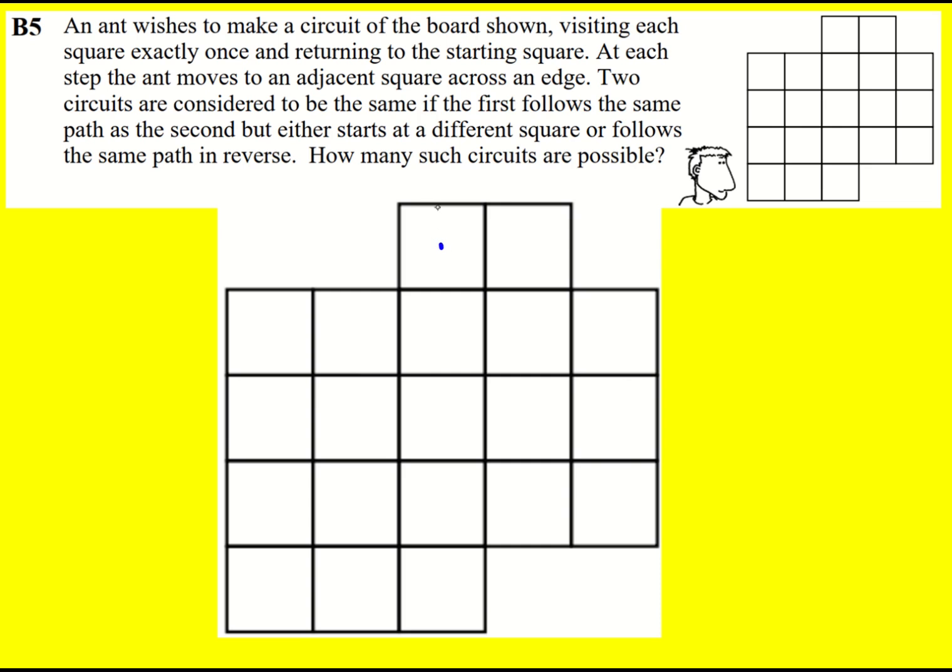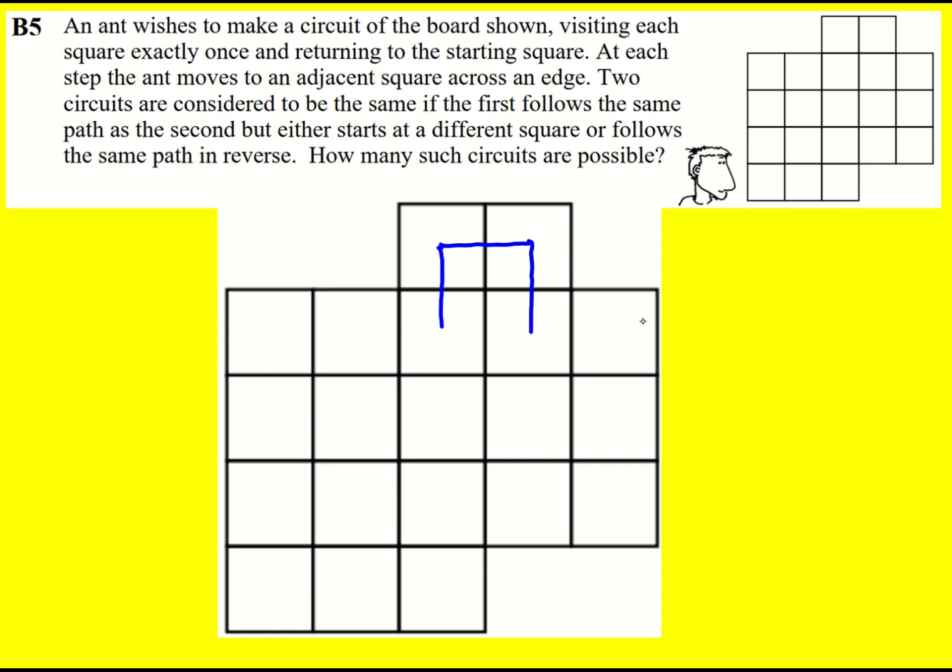Now, the only way we can visit this one that I've started with is if we enter or exit through this edge and then the opposite through this edge. Okay, there's no other way I can get to it. There's only these two squares that are adjacent, so I have to go along that route. So this is going to be my starting point. So if I now pick up the route, I'm going to have to come down here.